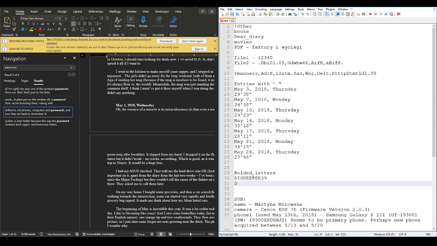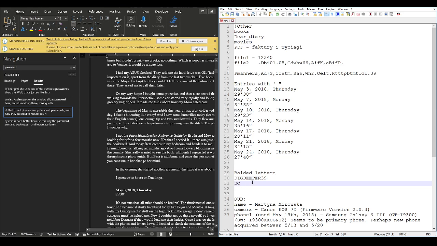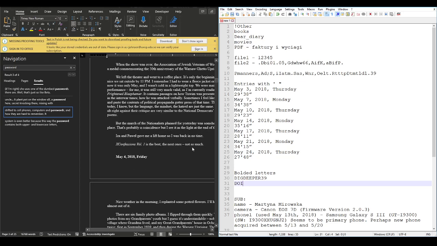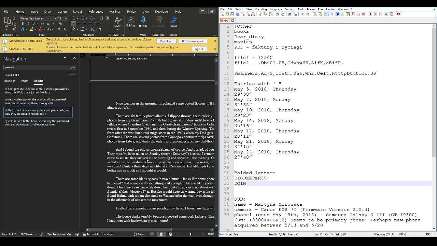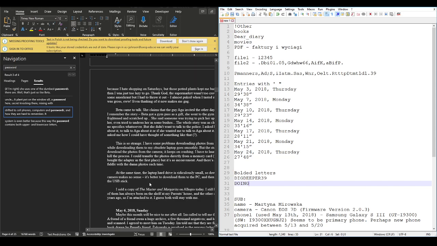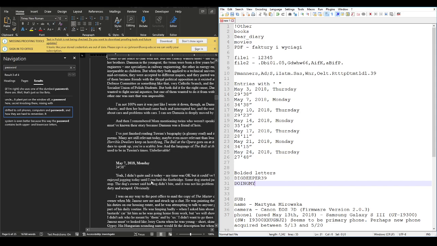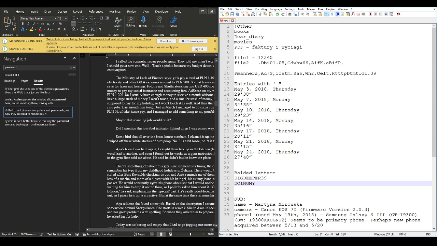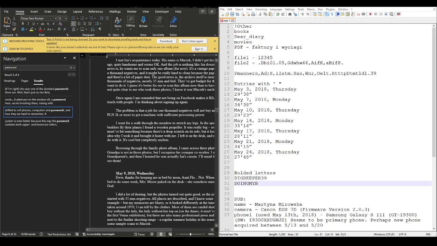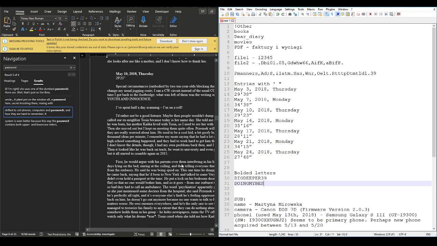But let me try the first letter of every entry. So, D-O-I-N. Some could be something so far. That's a word. Doing is a word. I think it's spelling something. B. E. S. Yes, it's spelling something.